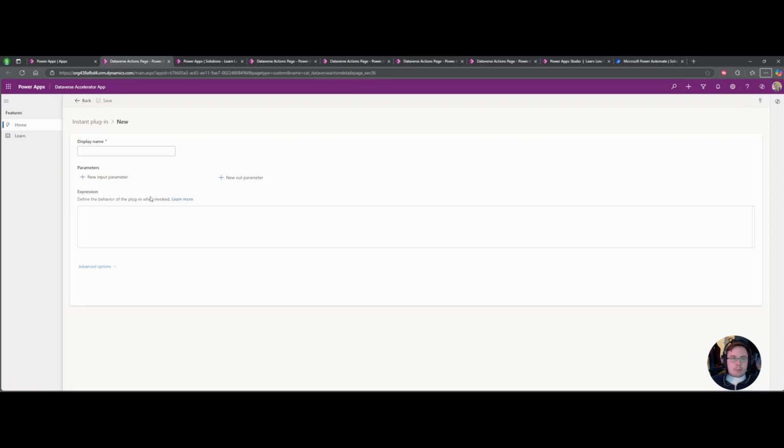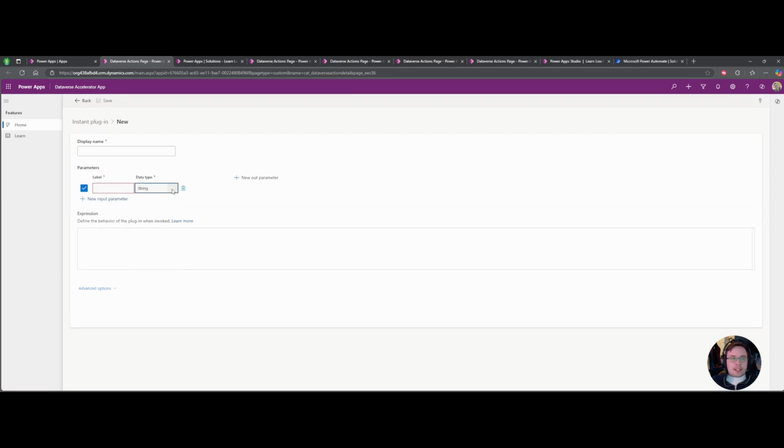When we define our input or output parameters, we are given a list of data types. You can see here we have integer, which is for whole numbers. Decimal is for numbers with a decimal place. Float, Boolean being true and false, string being string, and entity reference. Entity reference is a slightly different data type. We know all the others, but the entity reference data type is used to pass the identifier of a Dataverse table row. When you choose this, you need to choose the table that you are going to be putting into here. So for instance, if I choose account, what this is going to be expecting as an input is the GUID of a record in the account table.